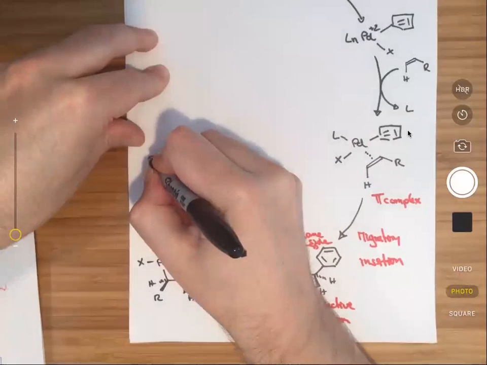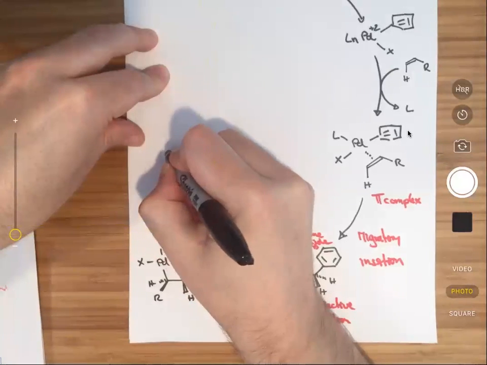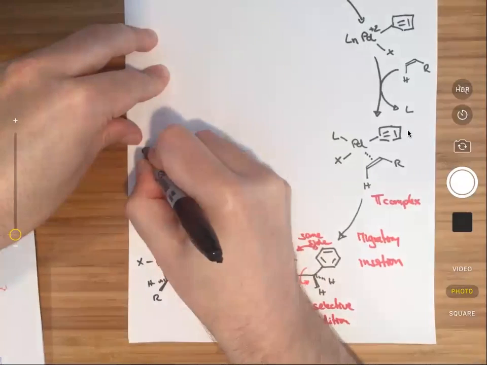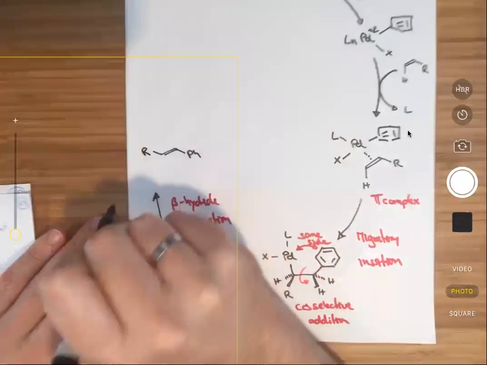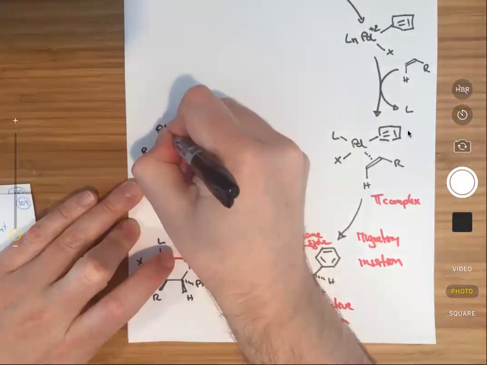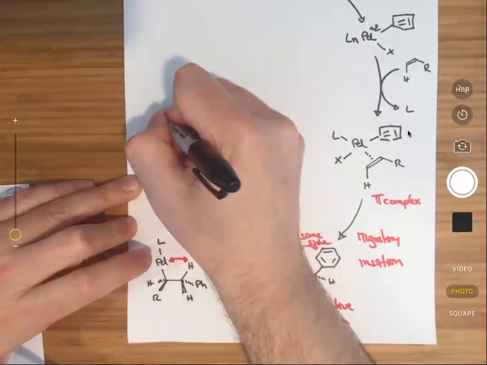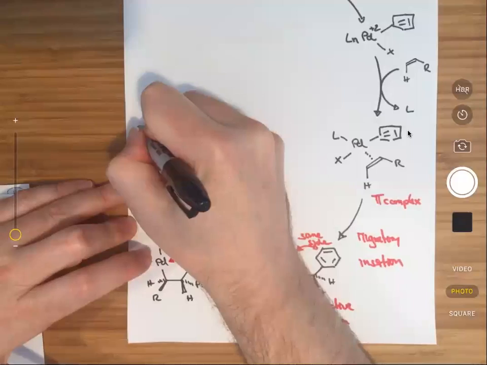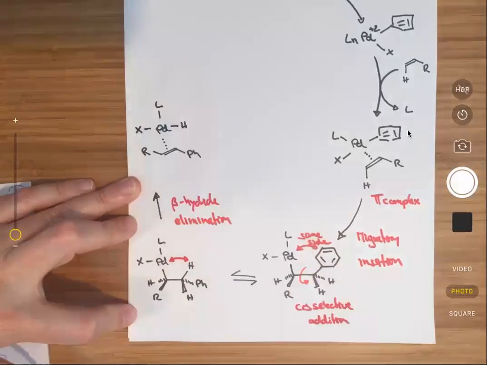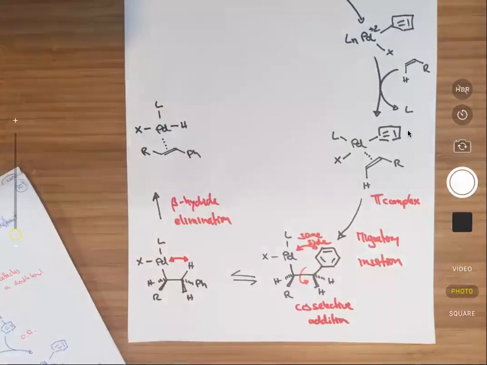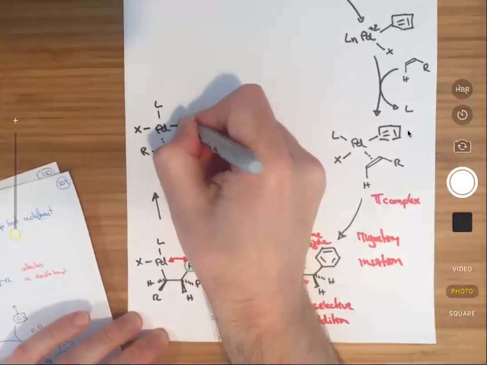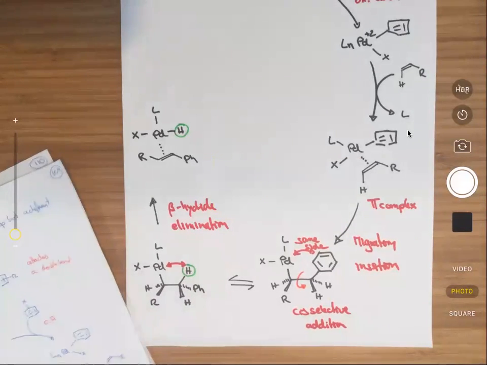Let's say, phenyl, and we have R over here, and then we have a coordinative bond to the palladium, and this palladium still has the ligand L and the X attached to that, and on the other side it now has this hydrogen here that came from this position here. So I'm just going to encircle this here. This is basically this hydrogen here that we shifted over.